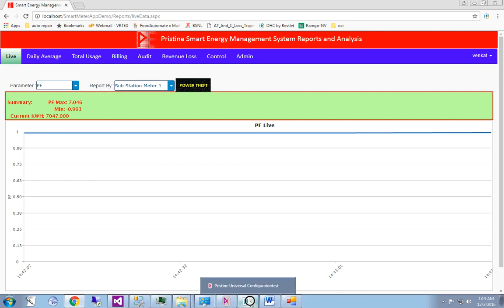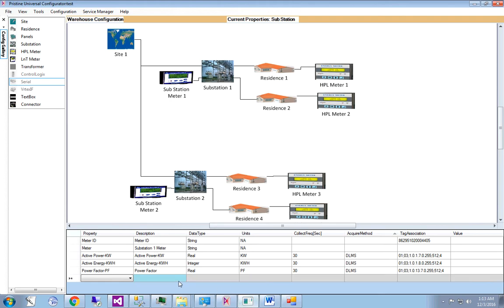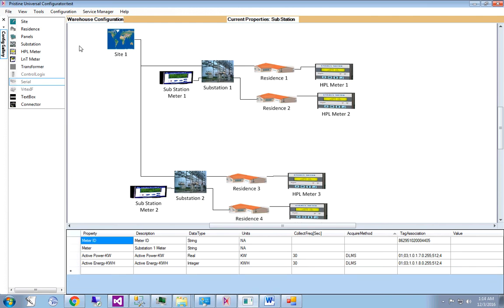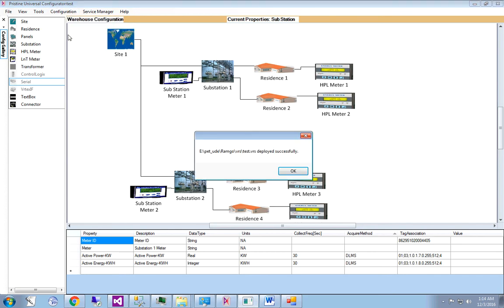I do not want to collect the data on the power factor, so I want to remove it. To keep the bandwidth to a minimum, you can simply select that line and delete it. It is deleted. Go here and then redeploy.